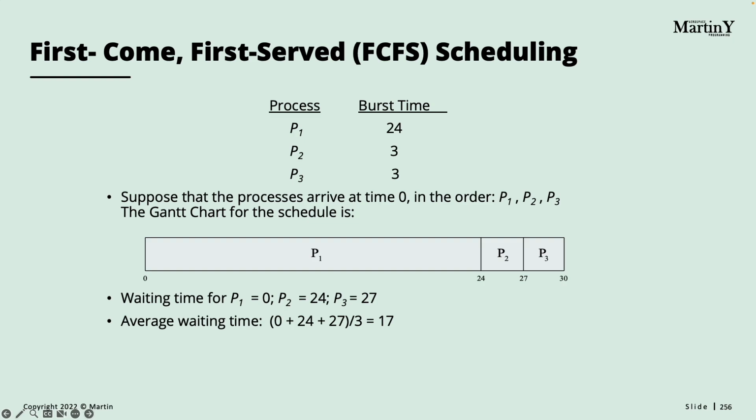Then obviously we're going to run P3. P3 is going to wait how much time? 3 seconds. And then P1 is going to wait how much time in total? 3 more? Yeah, exactly, so 6. So 3 plus 6, 9 divided by 3. On average the process will wait 3 seconds. So we just reduced the average waiting time from 17 seconds to 3 seconds, right?